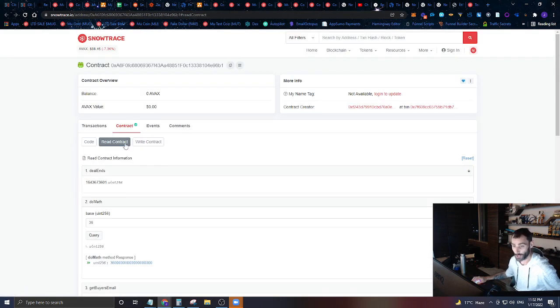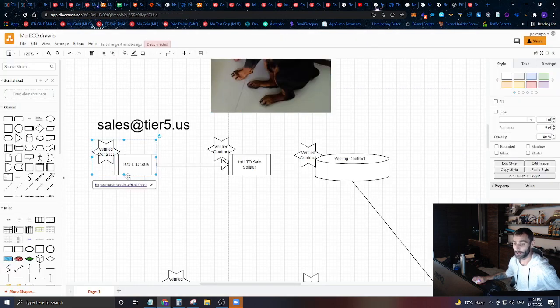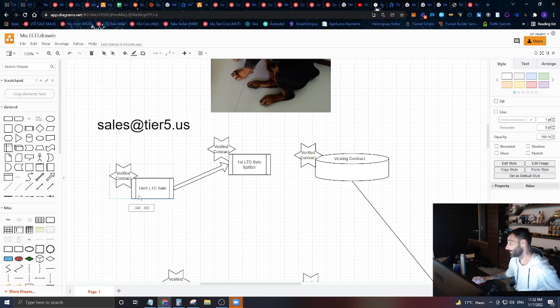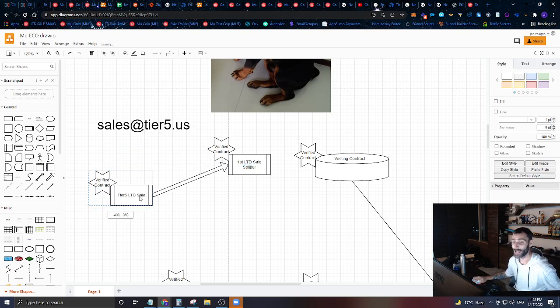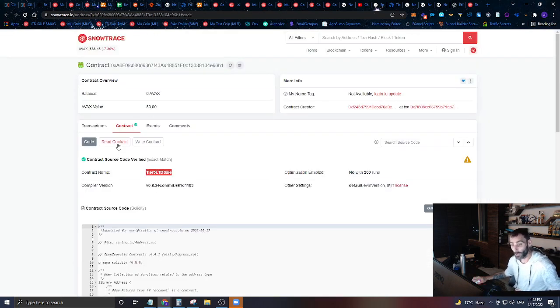We want this contract, and this contract is our Tier 5 LTD sale. It is this contract that we're going to interact with that actually allows us to buy any of our offers for a discounted one-time fee. So this contract needs to be able to spend our money for us. How much money does this contract need to be able to spend for us? Well, that depends on what you want to buy.